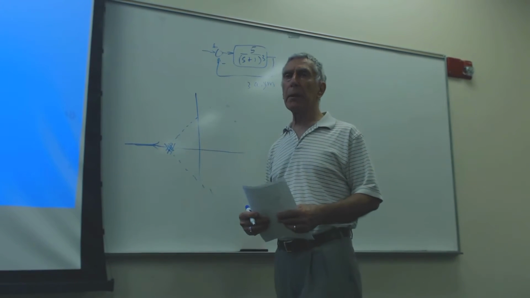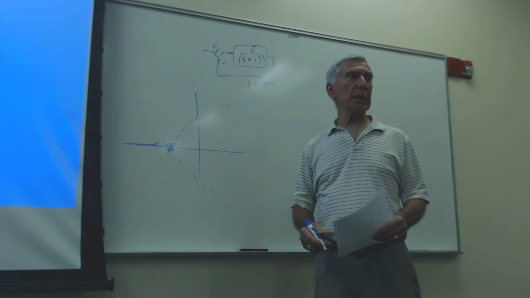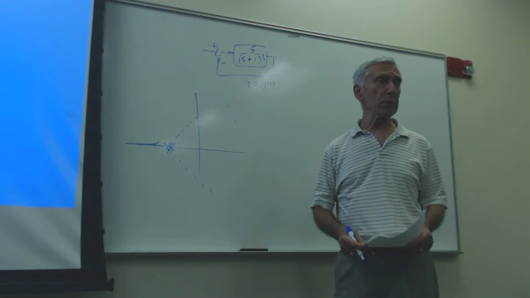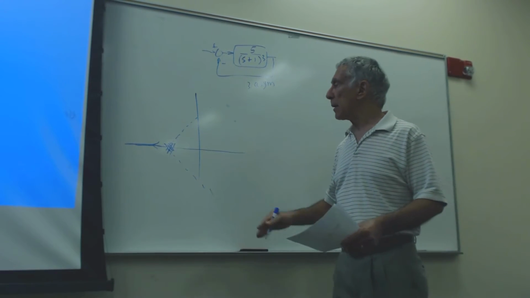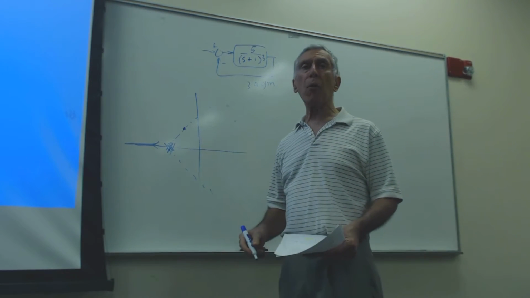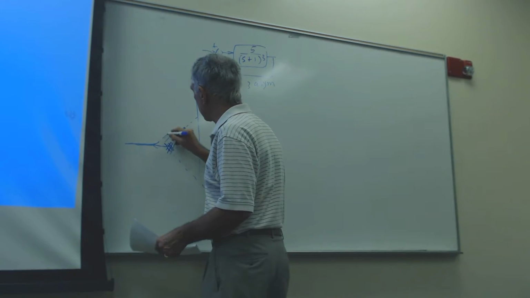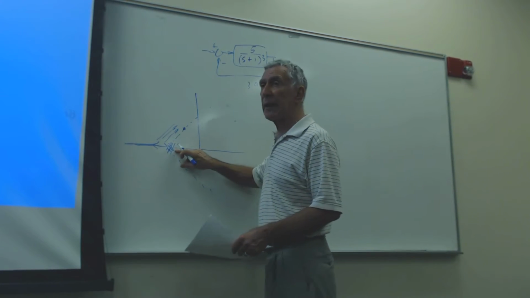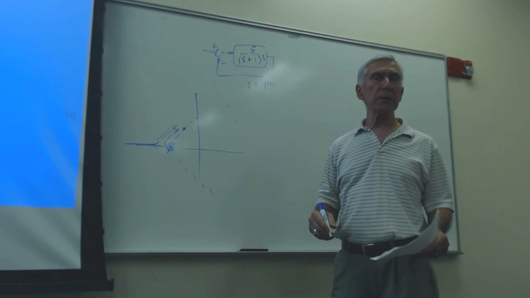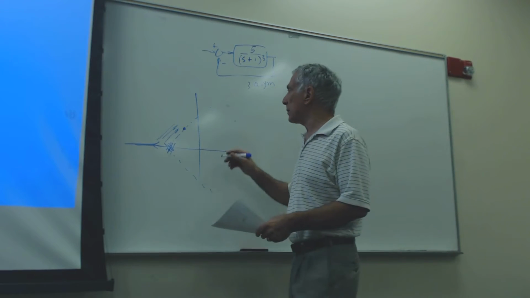Then the question is, let's check to see if the root locus lies right on the asymptote. So you take a test point there. You draw a vector from each of the poles and zeros. There are no zeros. So from each of the poles, 1, 2, 3, they're all emanating from there. They all have an angle of 60 degrees. And so you apply the angle condition.